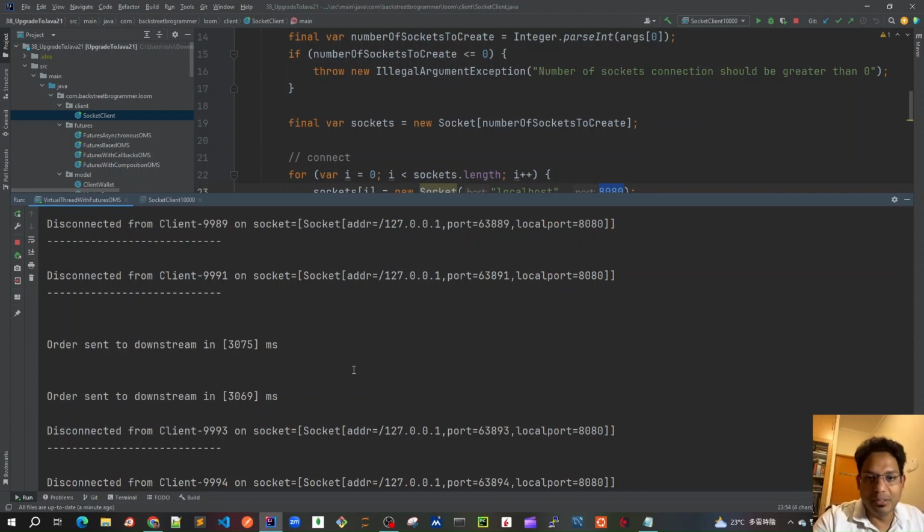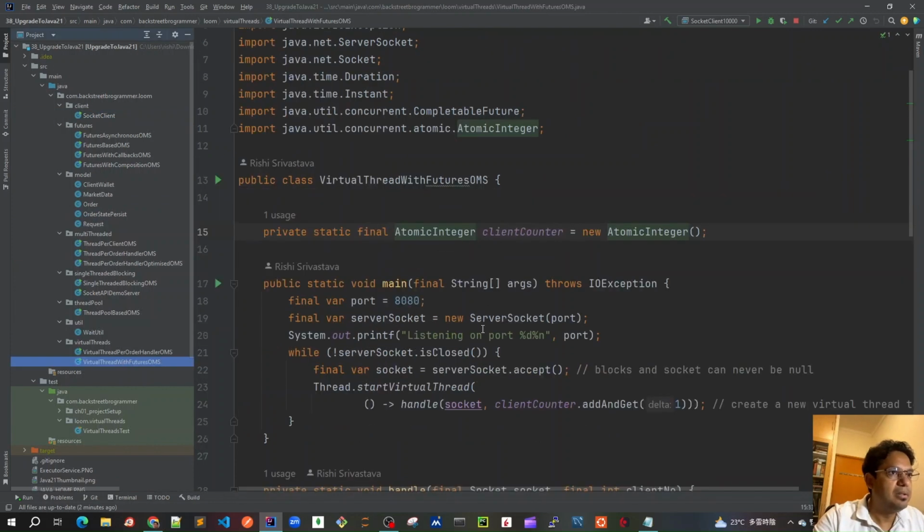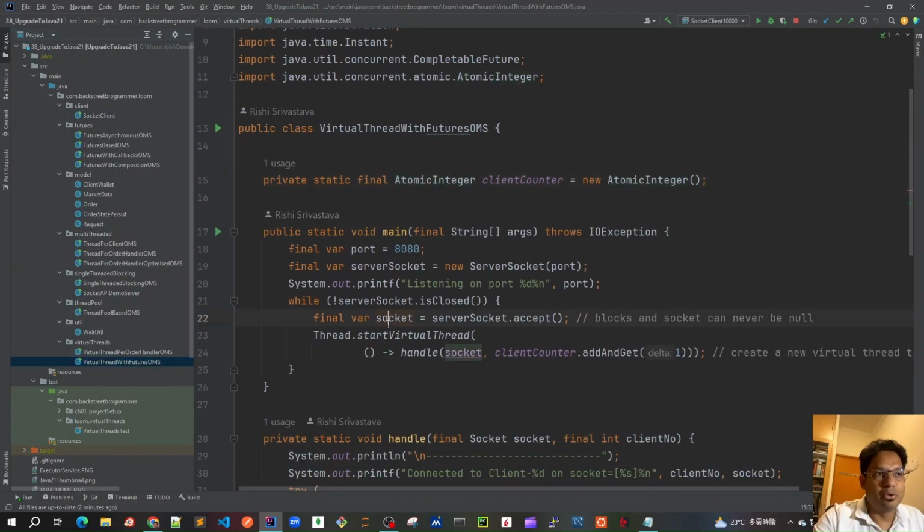But using this demo, what I wanted to demonstrate is that the throughput can be increased. First of all, the throughput, in which we are measuring how many client requests can be served at the same time, can be tremendously improved if we just use a very simple virtual thread model. Whenever we actually receive a new socket request, we can create a new virtual thread.